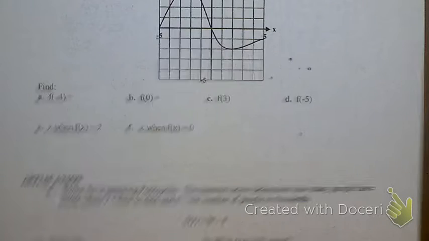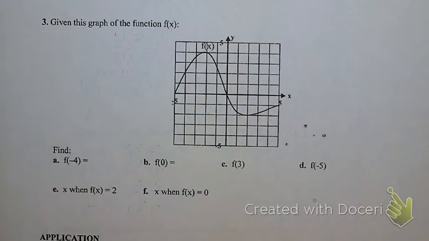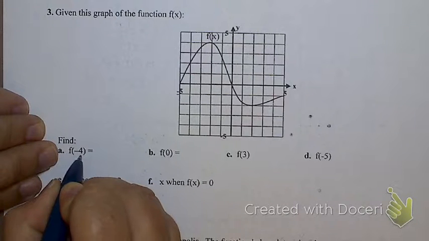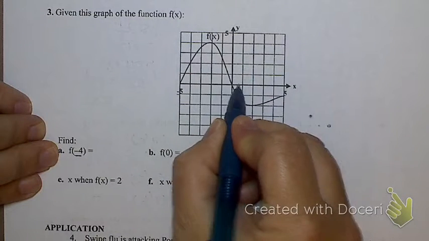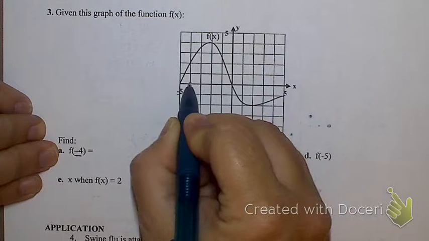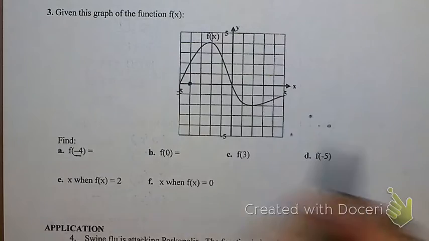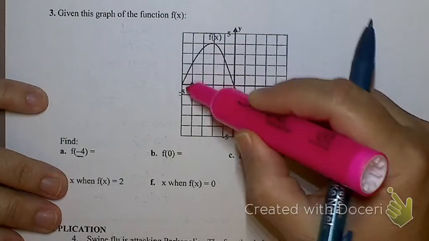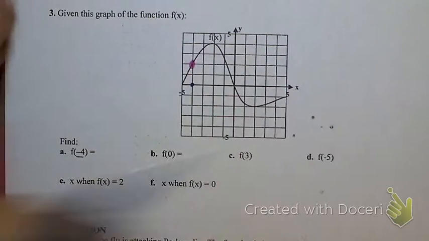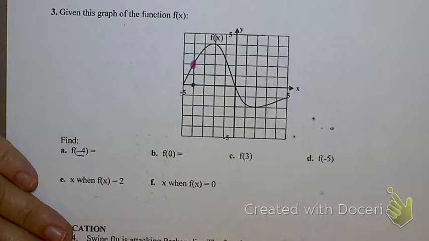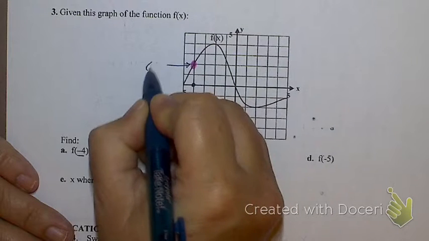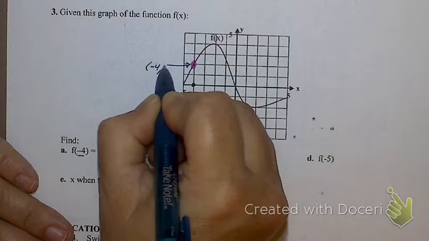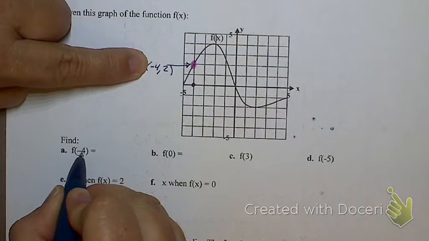Now, we're going to find the values if we're given a graph instead of given an equation. So, if I need to find f of negative 4, what's negative 4 again? Is it an input or output? Input. It's an x value. So I need to go on my x-axis. I need to find 1, 2, 3. Negative 4 is right here on my x-axis, correct? So when I have negative 4, I need to find where my graph is when x is negative 4. So when x is negative 4, my graph is up here, correct? Yes. What is that y value? That would be the point negative 4 comma what? 2. So guess what? F of negative 4 equals what?